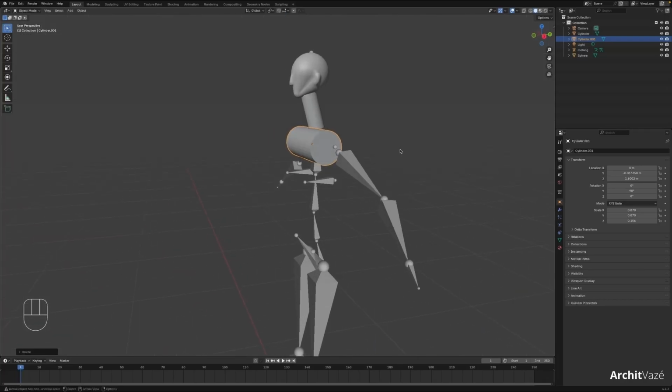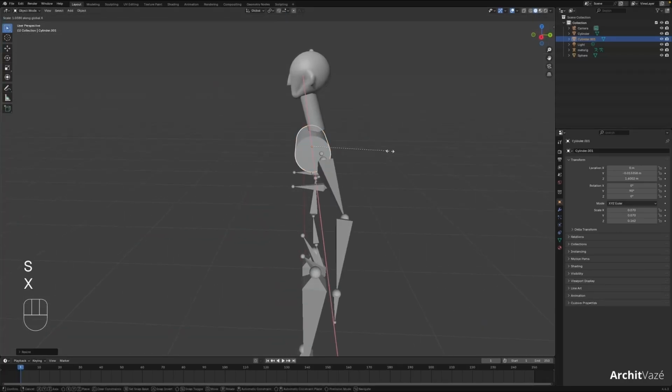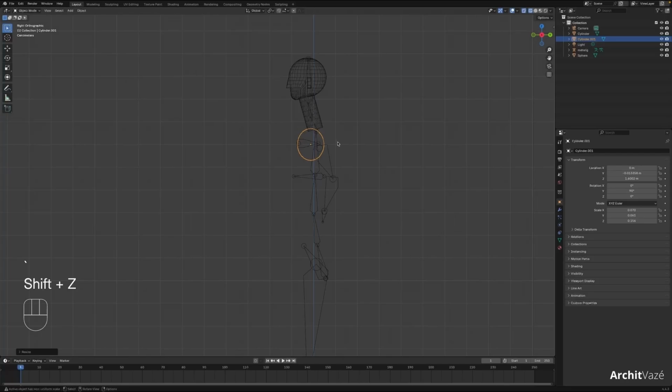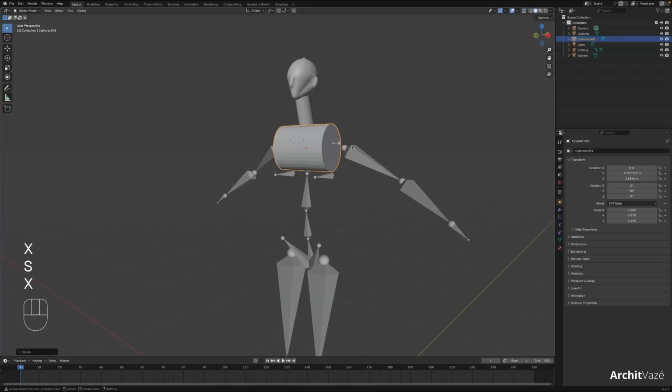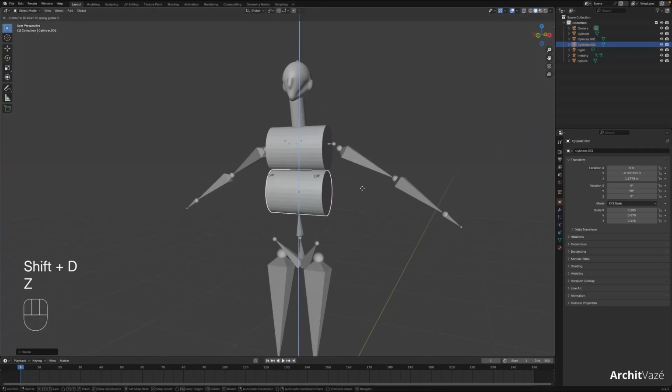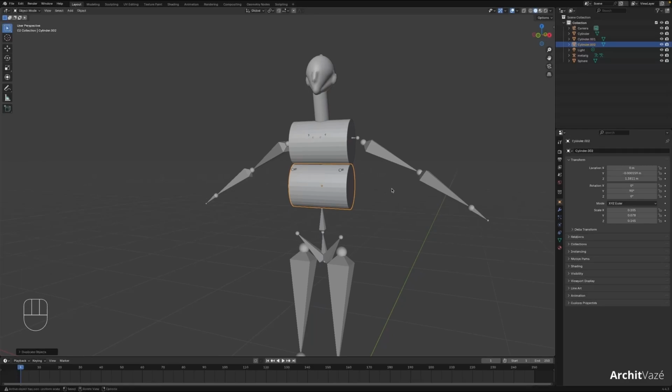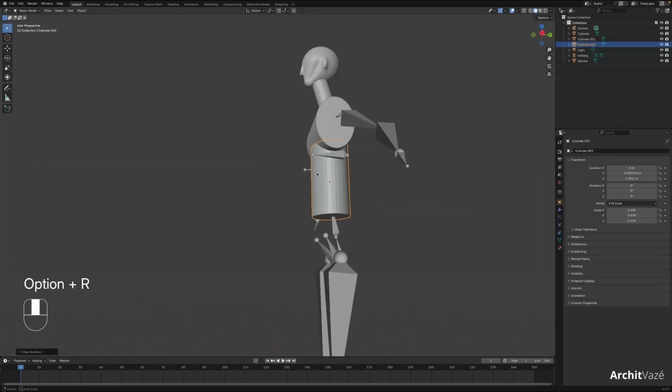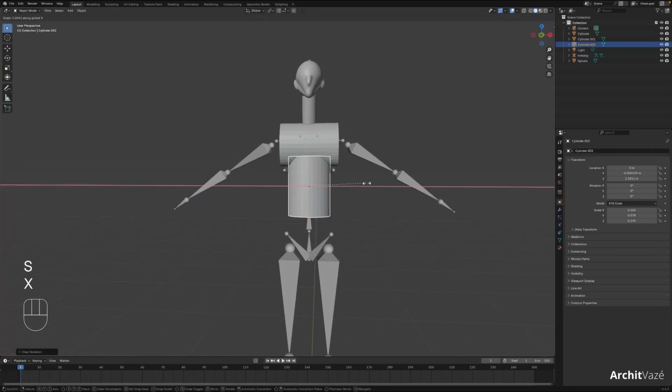You're free to try different shapes and objects for the same. I'm going to scale it in Y so that it flattens up a bit. The entire time we are just trying to match, we are trying to place geometry where there are bones in that armature. Spend some time placing it in the way you would want to. Next, I can duplicate, move this below. I'm going to press Control Option R or Alt R, and that works for abdomen for now.